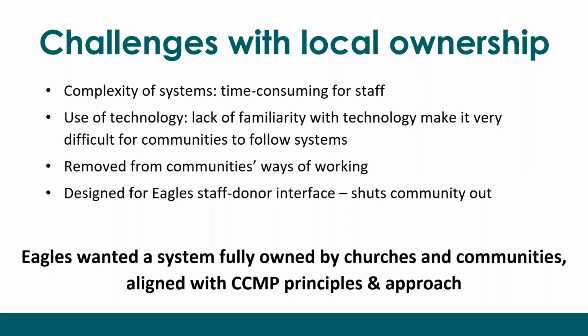A lot of these other systems were time-consuming for staff to become familiar with. A lot of them use tablets or complex databases, which communities really struggle to understand because they're not used to technology in that way. Or, however carefully Eagles feeds back, it's still removed from the way that the community would normally work and measure change for themselves. The meal manager at Eagles said most meal systems are designed for the Eagles staff to donor interface and actually just shut the community out.